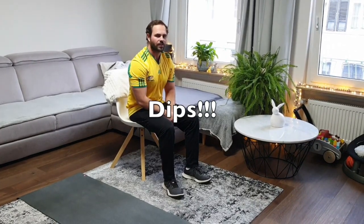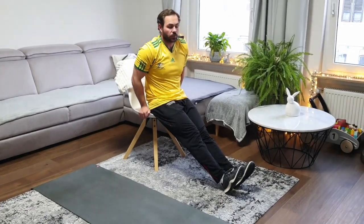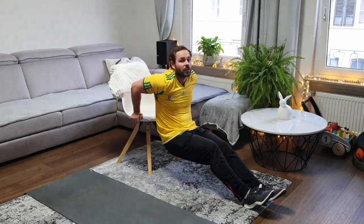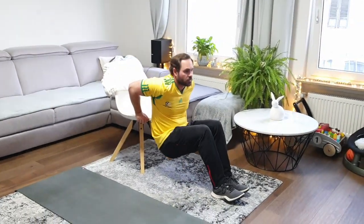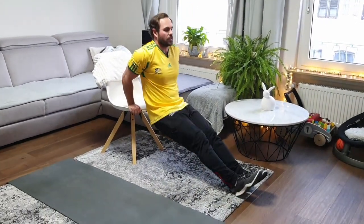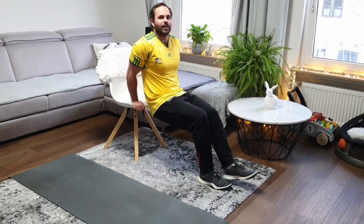For our last exercise in the workout, we're going to do dips. This is where you're going to need your chair. Put your hands on the side, your legs nice and straight. We're going to dip down and up. If it's too difficult with your legs straight, you can bend your legs like this to make it easier. Alright, like this is difficult, this is easy. 1 minute, let's go.